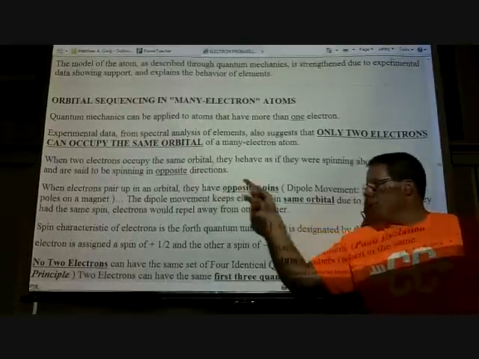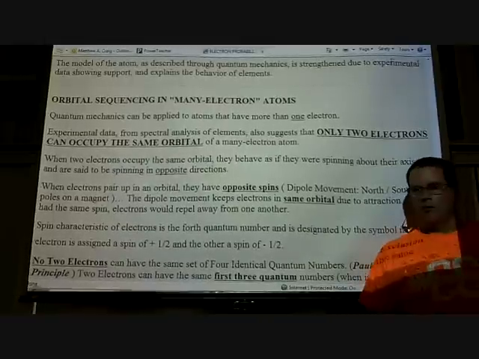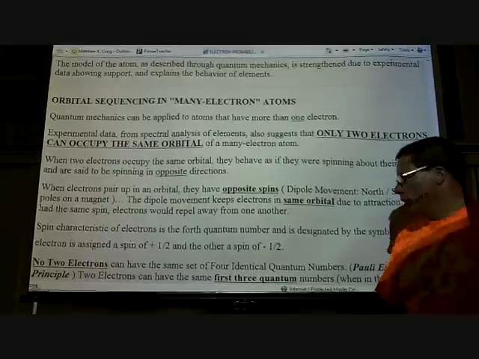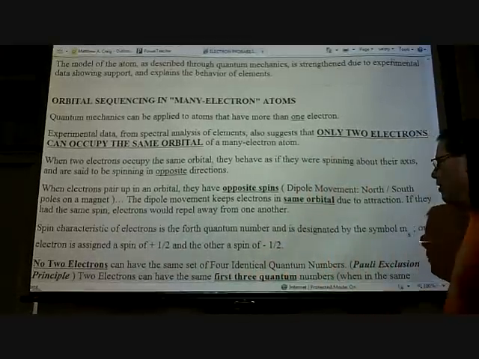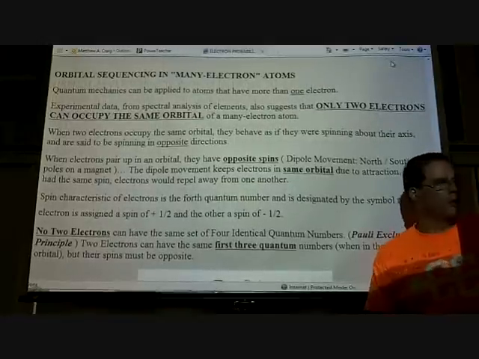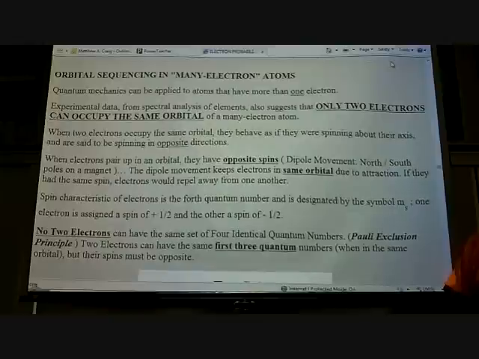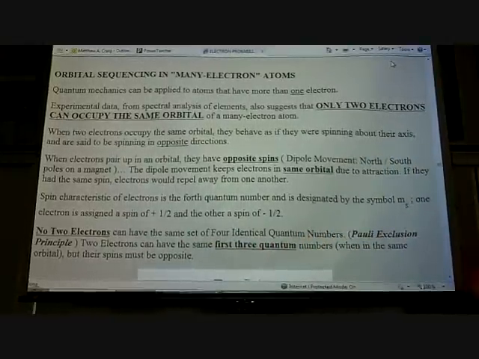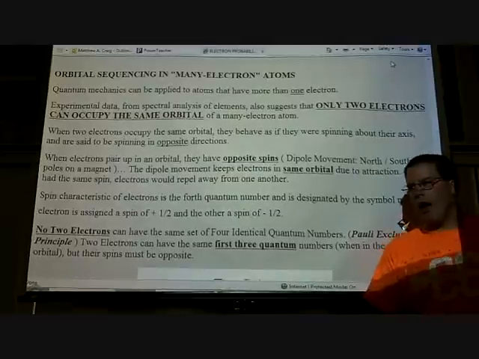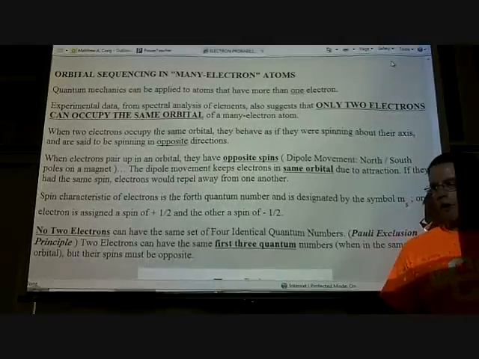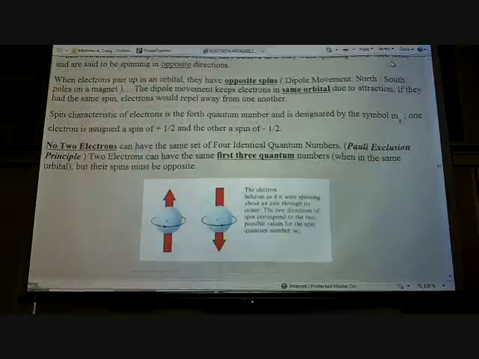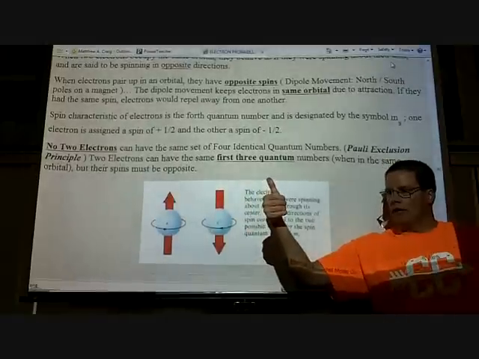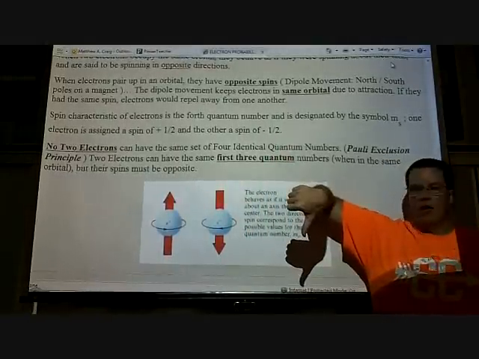Also remember that they have opposite spins if those 2 electrons are occupying the same orbital. Don't get all hung up on whether it's a positive half or a negative half spin. We don't care. We really don't care. Just make sure that they're spinning in opposite directions. And that's what this next statement here, the Pauli Exclusion principle, states, that we can't have 2 electrons spinning in the same direction. So on the test, if you should happen to see something with Pauli exclusion, that's what this is referring to, that one of the electrons has to be spinning in this direction, the other in the other direction.